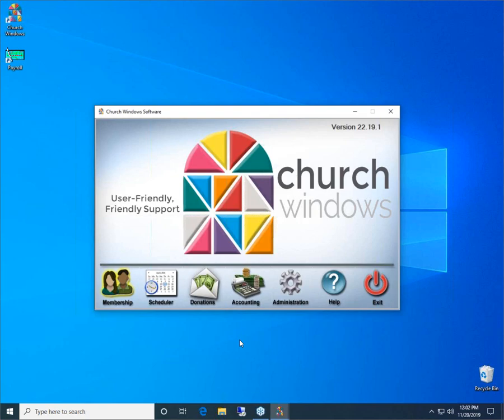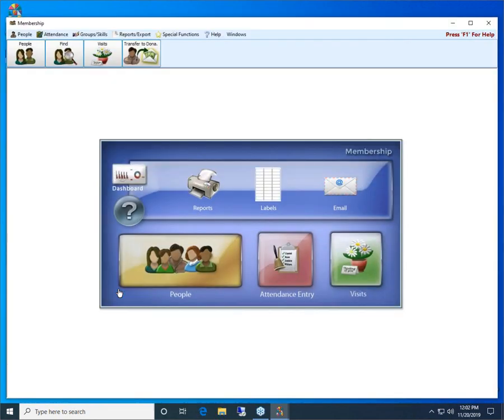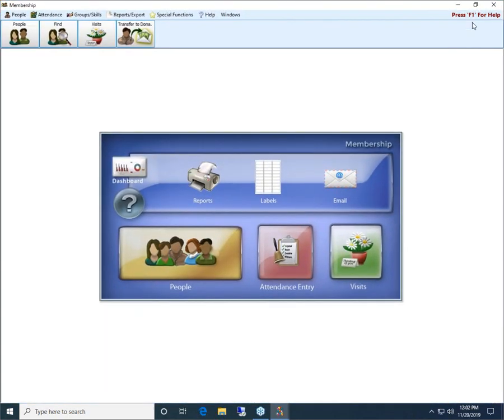All right, let's go ahead and get started looking at entering attendance. Now, we do that in membership. There are two ways we could enter attendance. We could put in just a count, a head count, or we can actually mark people by name as having attended, or we can do both of those. So there's two different ways you can mark it, or you can do both.